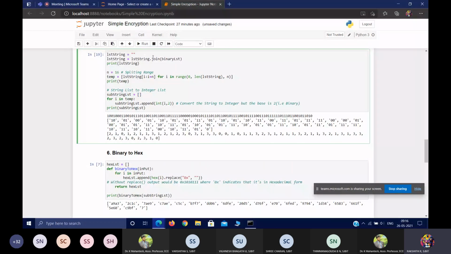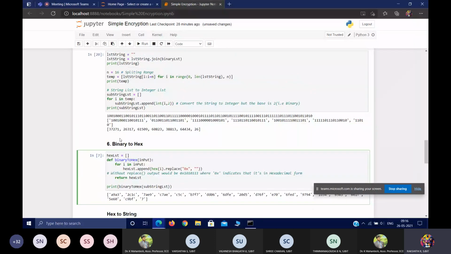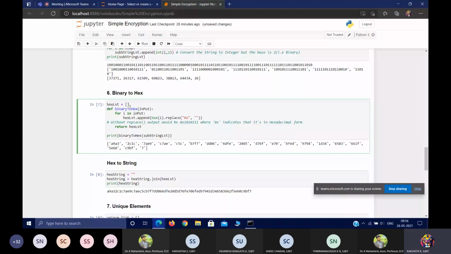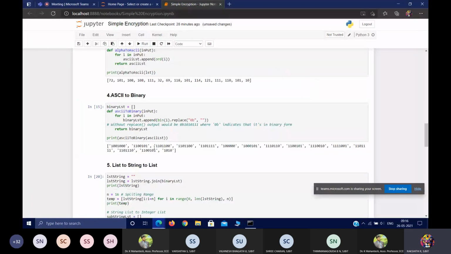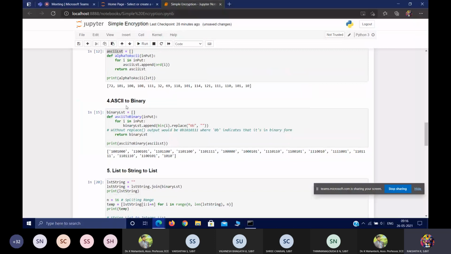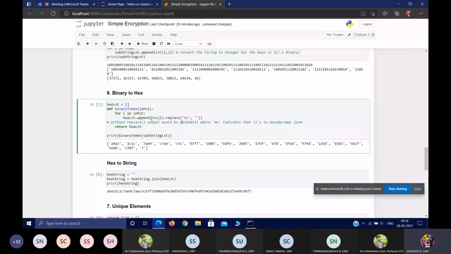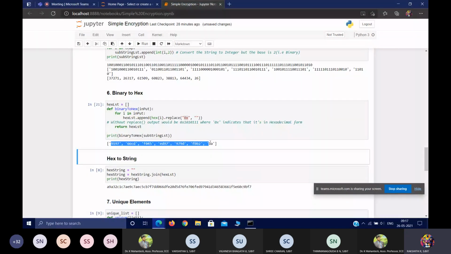Now, binary to hexa. This step is not required; it's an extra layer of security, we can say, for the encryption. The same way we did ASCII to binary here, here it is binary to hexa. Here also we have an inbuilt function, x, which converts the given character or number to hexadecimal. And here also, we replace 0x, because it's saying the number format. So if I run this, you get this. It's in hexa form. You can see F, B, B, A, 9790.